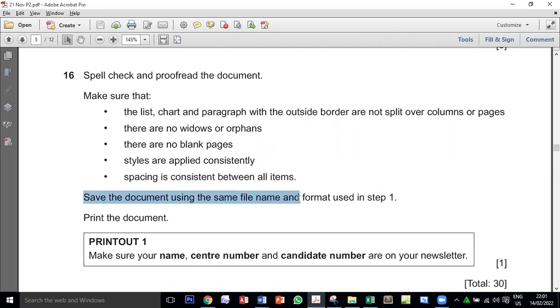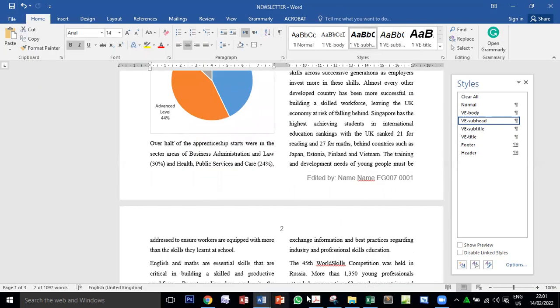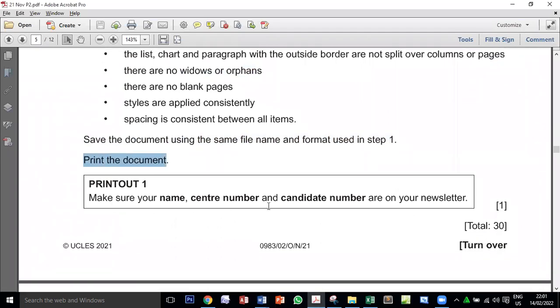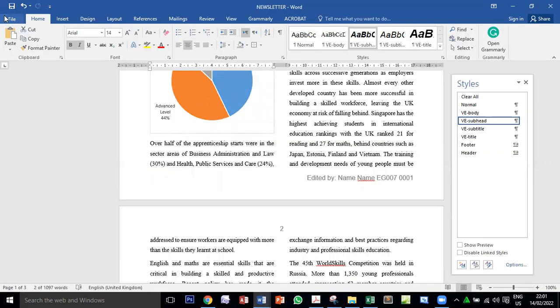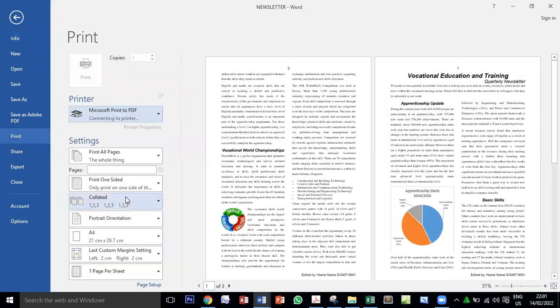Save the document using the same file name and format. So this is the final save. Print the document. Make sure your name, center number, candidate number are on your newsletter. I think now I can print and print it into PDF.